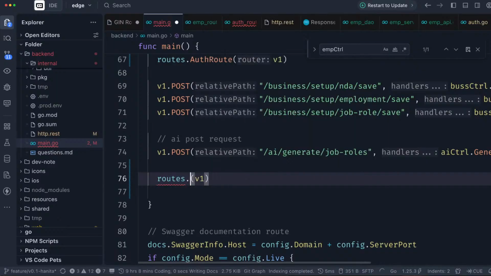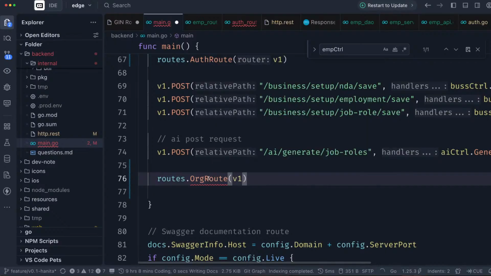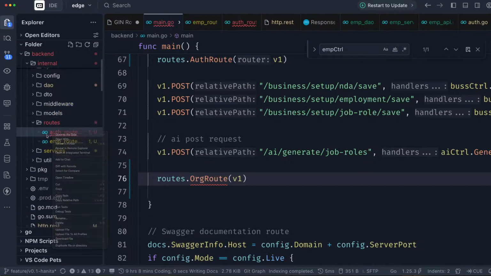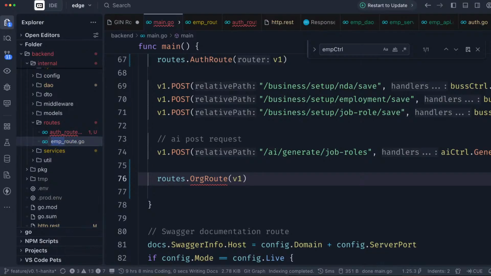I don't want to call it employee route because we'll be doing a lot of things inside the organizational module. Employee route is so limited. So I can just call it organizational route, so that I can rename this one to org route.